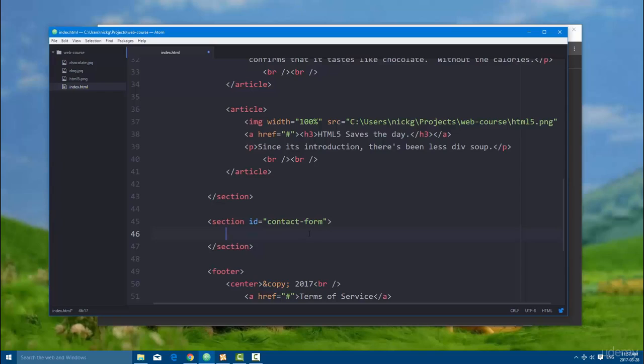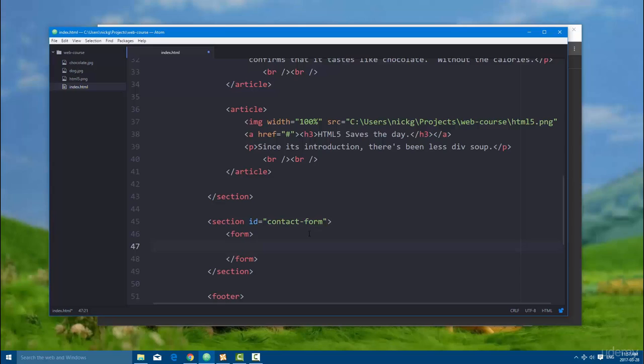So the first thing we're going to do is create the form element itself. Now this is going to contain a lot of different types of data. It might include input fields where you can type in single lines, text areas, checkboxes, and whatnot. And so a form is going to be a data set.